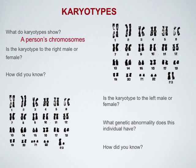So if we look at this karyotype here on the right, is this showing a male or female? Raise your hand, please. Amy? It's a female. How did you know, Amy? Because the 23rd is 2 lines. Yeah, now they're not labeled here as XX. So we look at the 23rd set of chromosomes. This isn't labeled XX, but you can see they're obviously the same size. So they must be 2 X chromosomes, and they're longer. A Y chromosome is much smaller. So it has 2 X chromosomes.